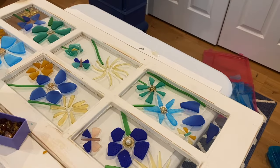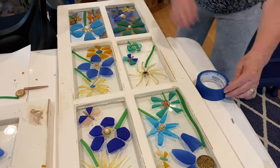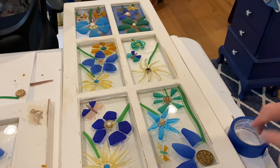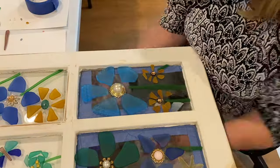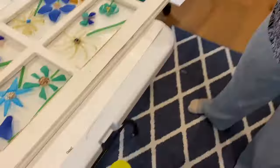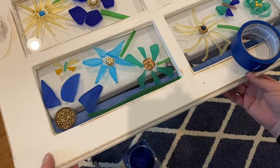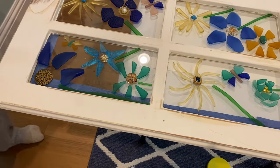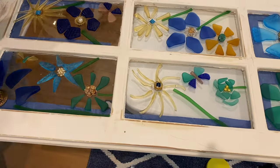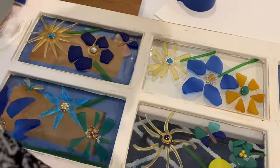One of the things that you need to do when you pour resin onto glass is to be sure that you've sealed up the edges so that none leaks through. A lot of times I use caulk, and after that dries, I'll put an extra layer of painter's tape. In this instance, the windows did have some caulk around them, so I decided just to use the painter's tape. Really I should have done it before I put the glass on — it would have made it a lot easier by just flipping the glass over and doing it that way, but here I am playing catch up, putting it underneath, which makes it a little bit more difficult trying to balance the glass.